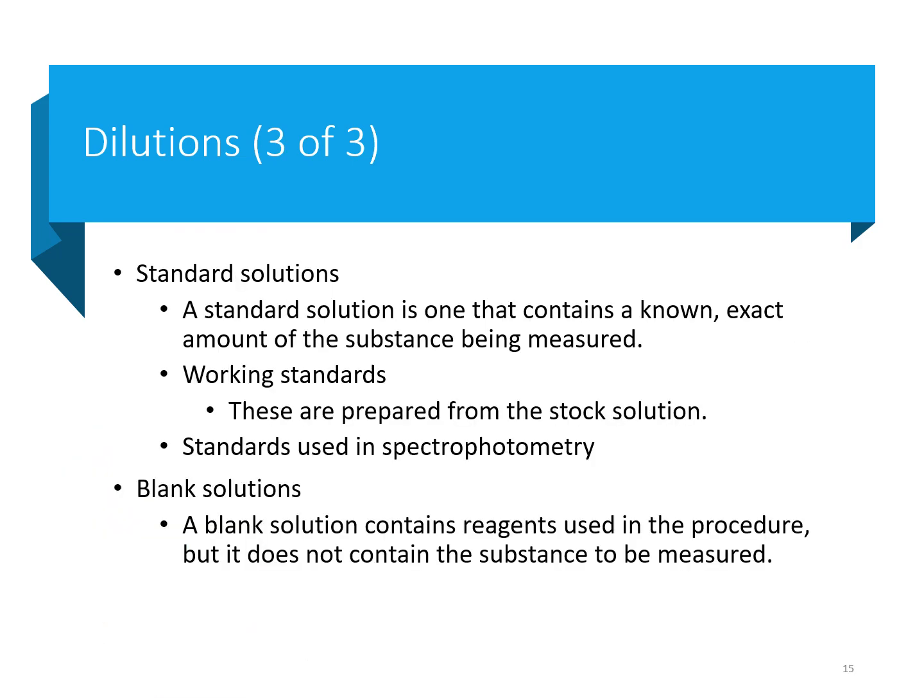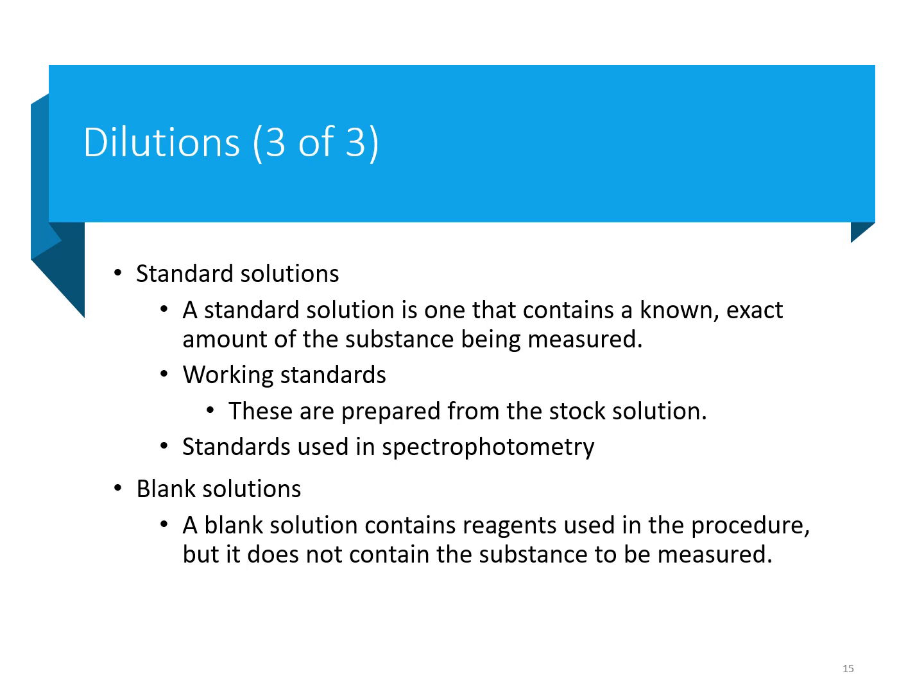The standard solution is one that contains a known or exact amount of the substance that's being measured. So for example, if you're measuring glucose in a particular solution, the value of that is already known. We know how much is in that solution. We use these a lot for working standards, which are prepared from stock solutions, and we use these a lot in spectrophotometry, where we have a standard. We know how much is in it, so that we can use it to assess our measurement in our spectrophotometry lab. So it kind of gives us our set point value.